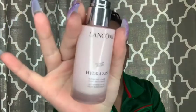knock on my door. I started my eyes and I'm doing a separate video for my eyes. So I will link that in this video when this is done. They're not even fully done yet because I need to do my face makeup before I can finish the bottom part of my eyes. But to start, I'm using the Lancome Hydra Zen Liquid Moisturizer.